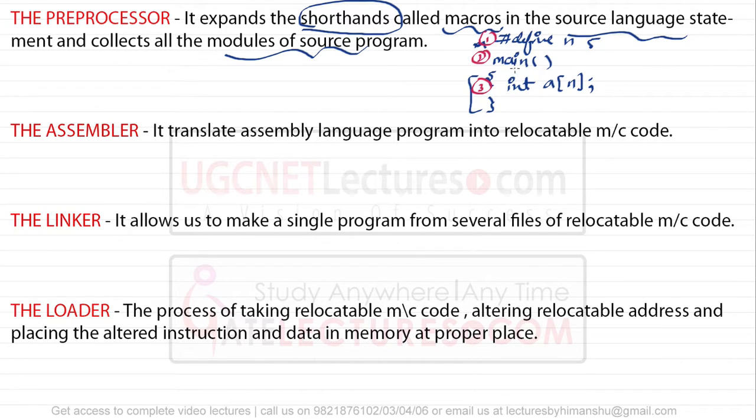Now when we give this program to a preprocessor, first of all the preprocessor is going to resolve all these hash define statements. That means wherever there's an n in the program, it is going to replace all the n's with the value 5. Secondly, it is going to remove all the new line characters. That means from here to here there's a new line, from here to here there's a new line. It is going to remove all the new line characters, which means it is going to make the entire program one single line.